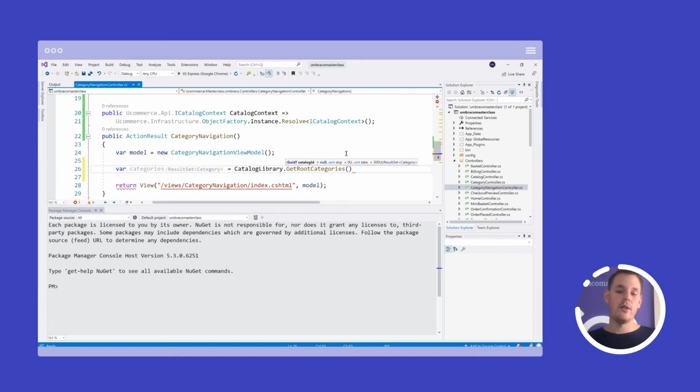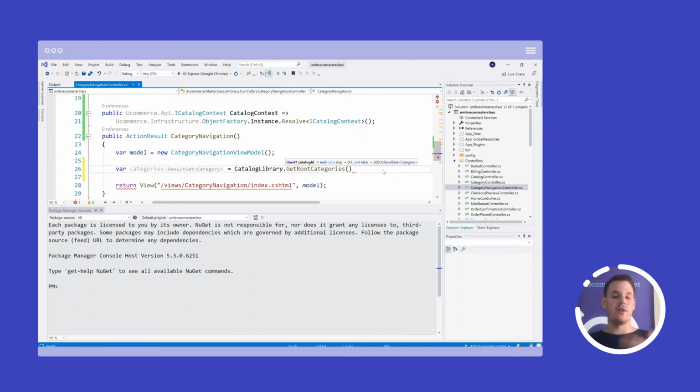And then it's also important that all the APIs of Ucommerce on the storefront will be using pagination. So you don't load everything in one go. So imagine a situation where there's thousands and thousands of root categories underneath a catalog. We have seen that before, even though it's not very common. So in order for you not to tank the performance of the site, we enforce you to use pagination. So if you don't specify anything, we'll just get the first 300 in the context right now.